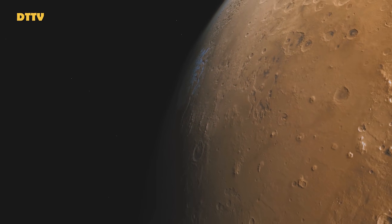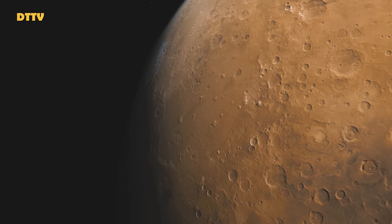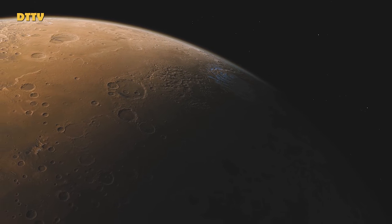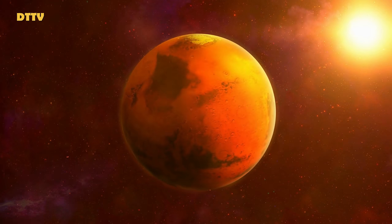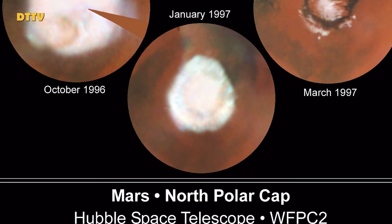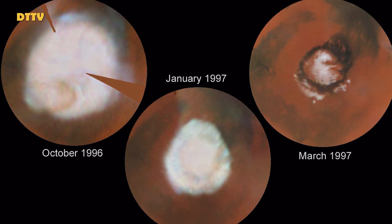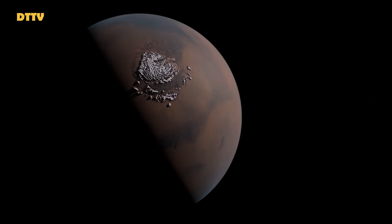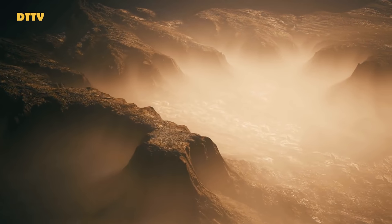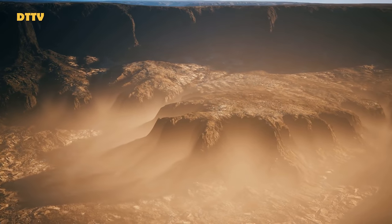Observations from orbiting spacecraft suggest that much of this water lies frozen underground as permafrost near the Martian poles. Unlike the rest of Mars, the polar regions are distinctive. Both the north and south poles have visible caps of frozen carbon dioxide that expand and contract with the seasons, and both have a smaller underlying cap of water ice that never melts. Additionally, the poles have different surfaces. An abundance of ice mixed in with the rock in these regions causes cliffs and crater walls to slump, giving them a smooth, rounded appearance.